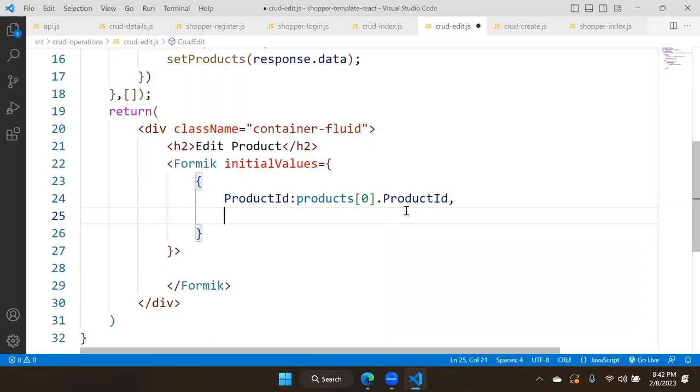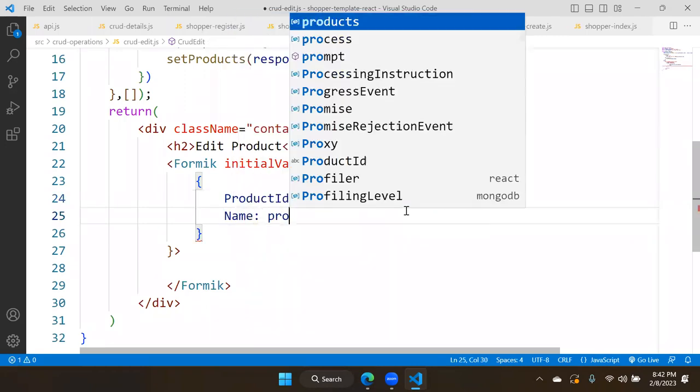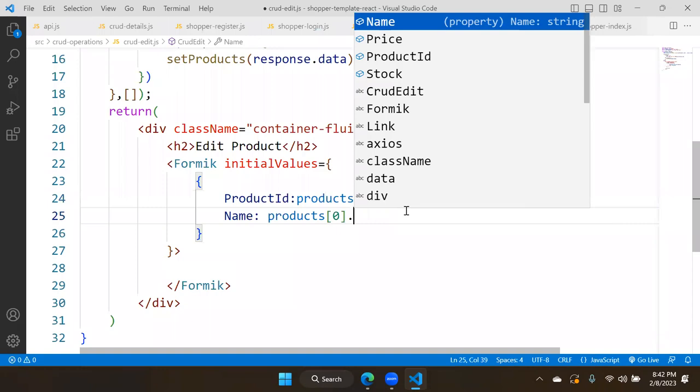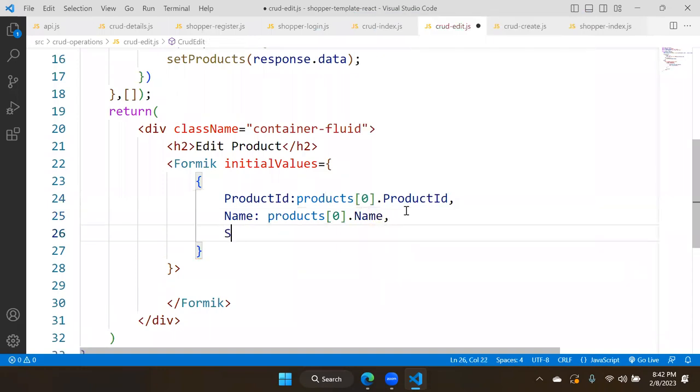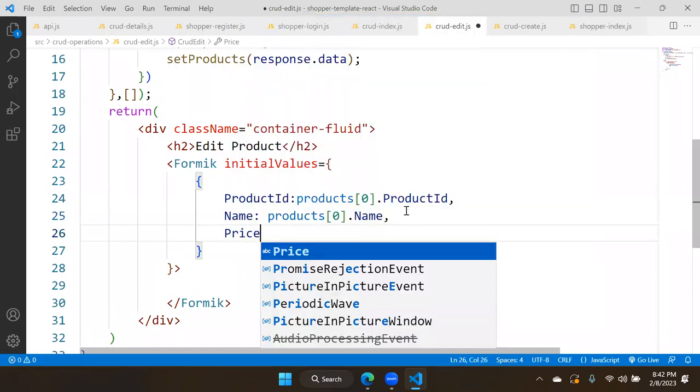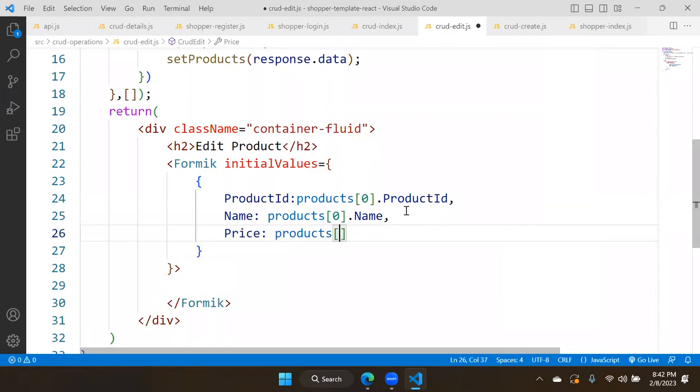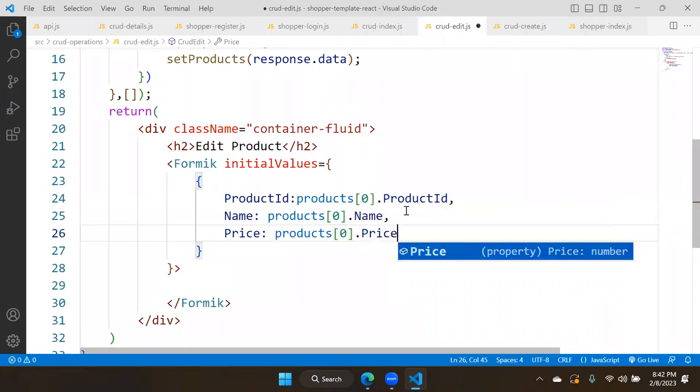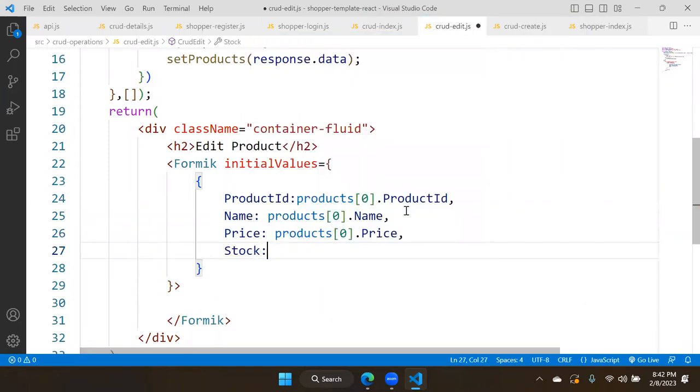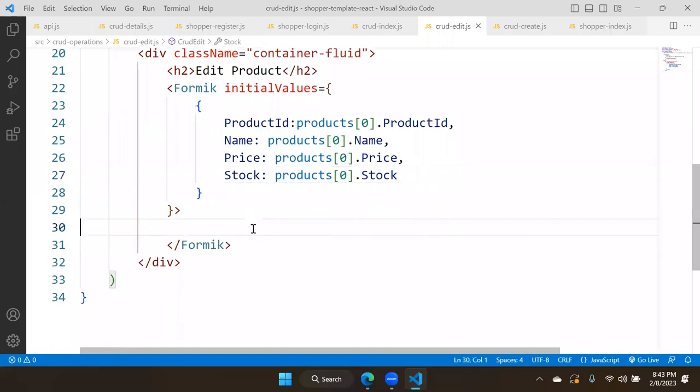Second, name. Name is coming from where? Products of 0 dot name. Another one is price. Price is coming from products of 0 dot price. Stock is coming from products of 0 dot stock. Okay, these initial values we need to display here.